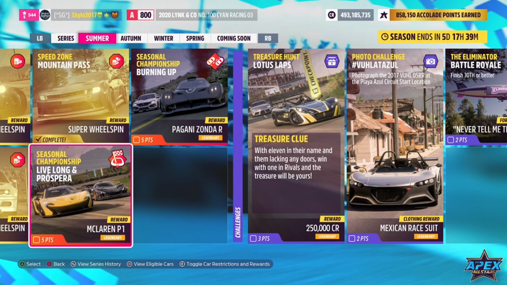So this week's first seasonal championship is called Live Long and Prospera. It will get you 5 points towards the playlist and also a McLaren P1. I didn't notice that before, so of course you need the McLaren P1 for the Forzathon, so you can do this championship first if you so wish to do so and you don't want to spend any credits to get the McLaren P1. So that's a nice little addition there.